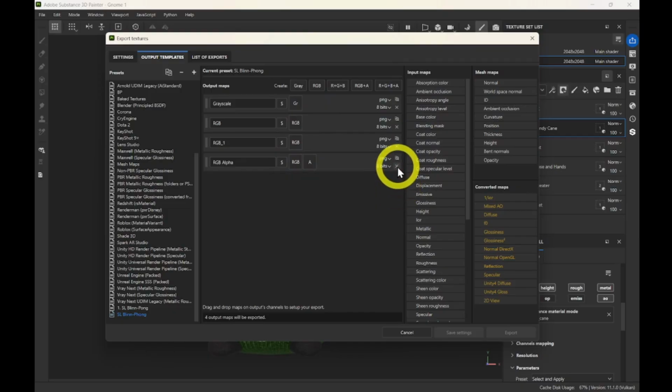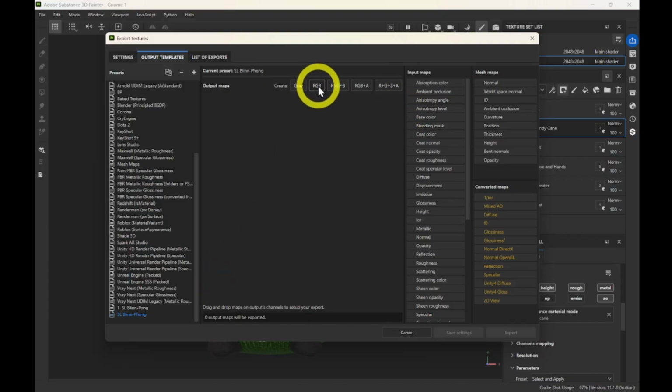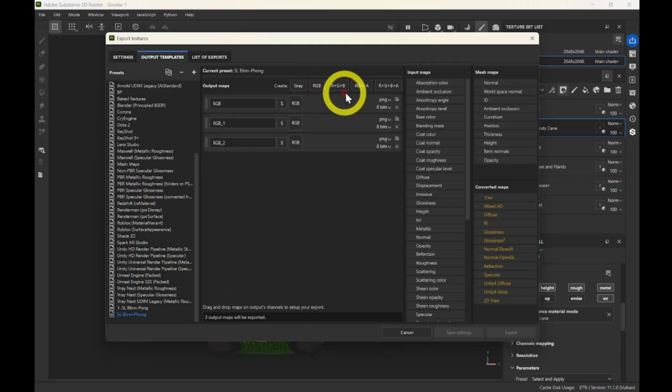I'm going to go ahead and delete these because I actually don't want all of this. What I want for Blinn-Phong is 3 RGB textures, and I'm also going to create an RGB with an alpha for the beard. Okay, so right now these are just empty texture slots. There's no information being translated. If I were to export this, I would end up with nothing. So what we need to do is map the textures that are available to us, which are represented in these two columns, these three areas, and we need to map them to specific textures.